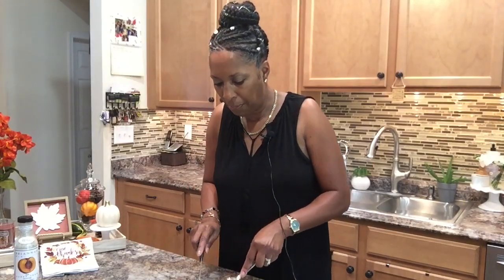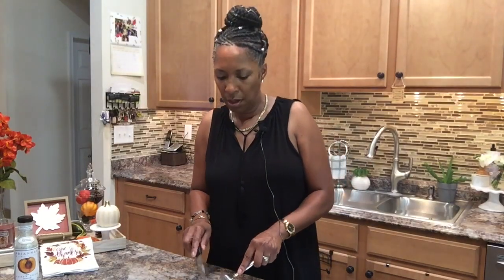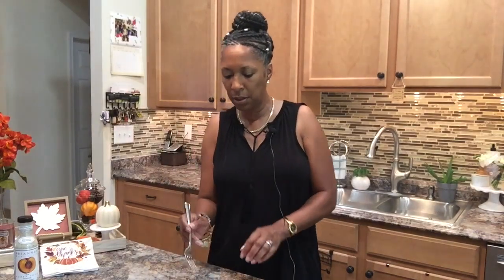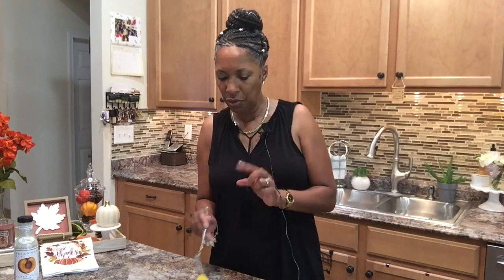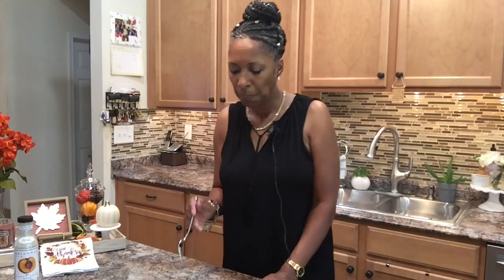I love brown sugar. I put brown sugar on my sweet potatoes. And cinnamon too. Ooh, I bet cinnamon would probably be good on this too. So a cinnamon and brown sugar mixture, I bet would be good on that. I haven't tried that before. I usually just put the brown sugar, but I bet if you mix a little cinnamon and brown sugar, that would be real good. All right, let's try the brown sugar. That's really good, guys. The brown sugar is really good.